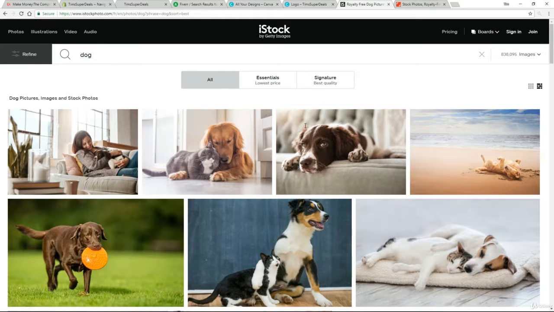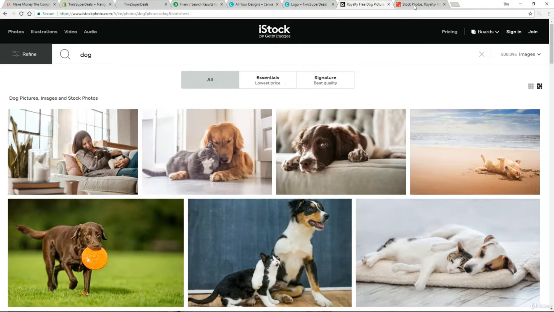Now, you're probably looking at something like $5 to $10 per image. Now, you might think that's a lot, but in fact, you're probably only going to use a handful of images on your site at any one time. So you may be looking at investing, if you were to go down this route, let's say $20 in order to have 4 really great images on your site, and you might consider that to be a really good investment.